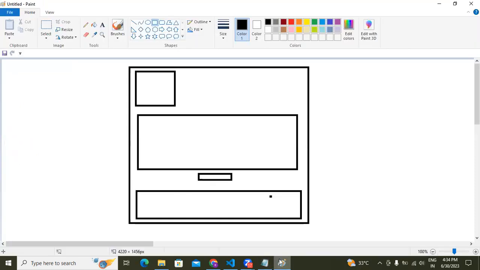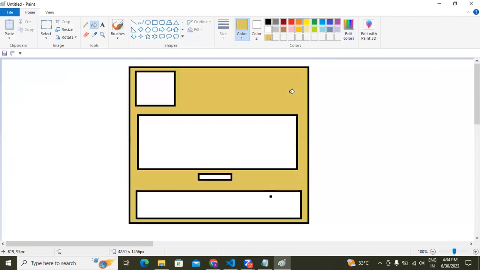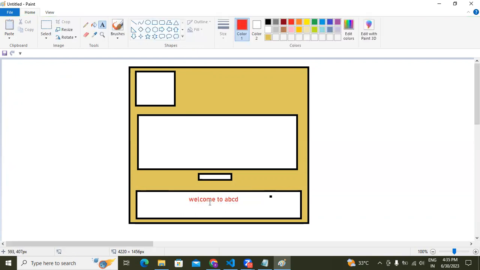See, if you are taking HTML, we have it like this. There is no colorfulness. If I take CSS, now we can observe here, a little bit better appearance. Why? Because we are adding the background color. Whichever color you require, you can just add it and it is applied automatically. If I take one heading, for example, here the heading color I am going to change, again with the help of CSS. See here, welcome to ABCD. Whatever heading you take, that heading color is also changed. How to do that? With the help of CSS only.